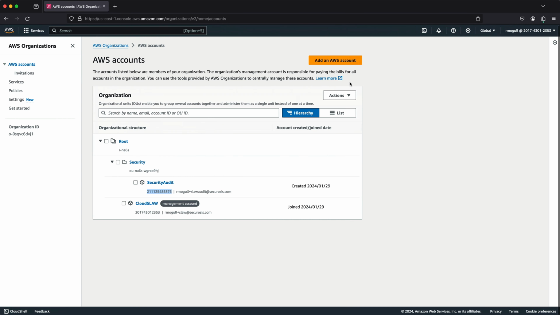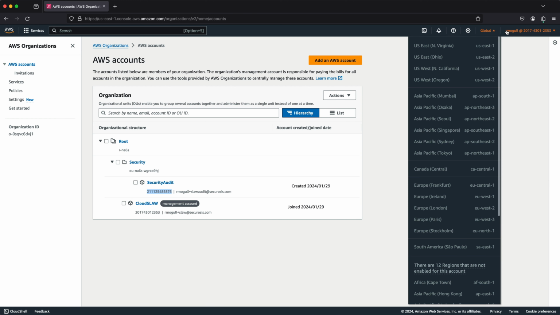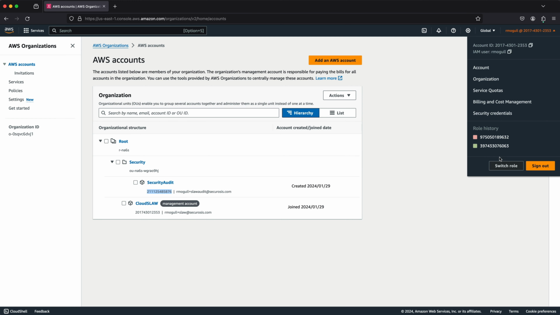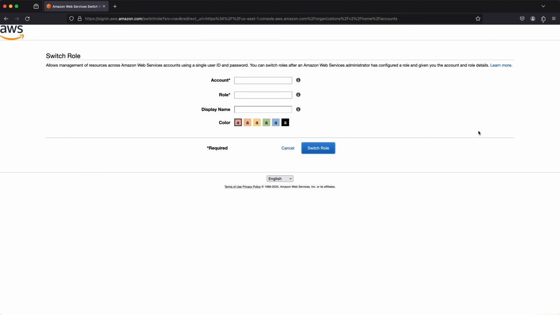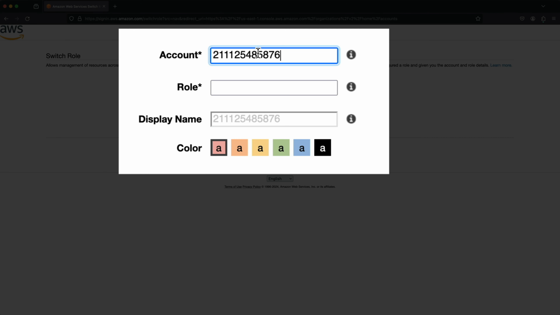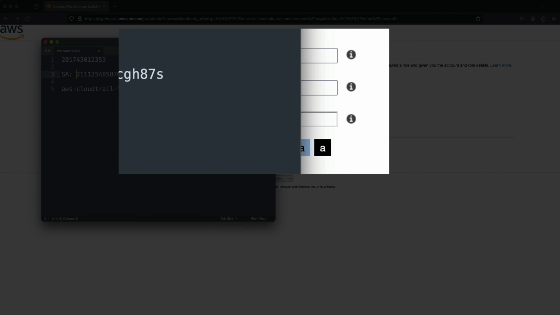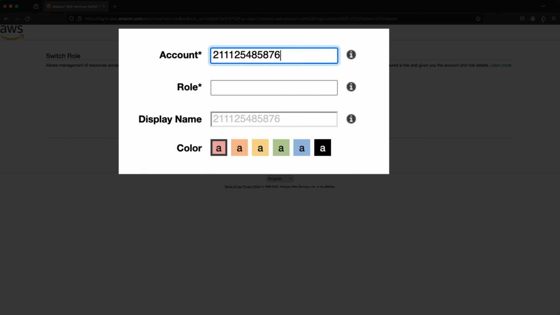All right. Now I can go in that upper right-hand corner again. And let's go to switch role. And here's the process. This is basically filling in a form that's going to do that assume role operation for you. The account ID is what account am I switching into? I could actually do this in my same account, but in our case, we are moving to a different account, and I want to make sure that that matches up with my security audit account, and it does.